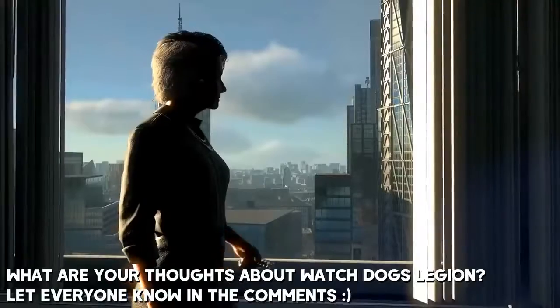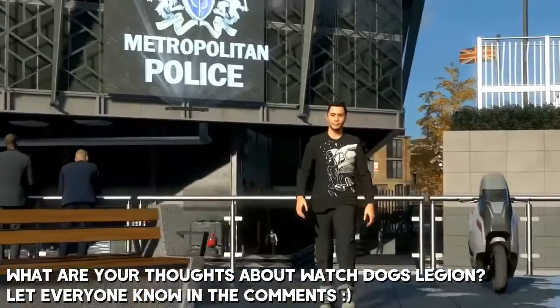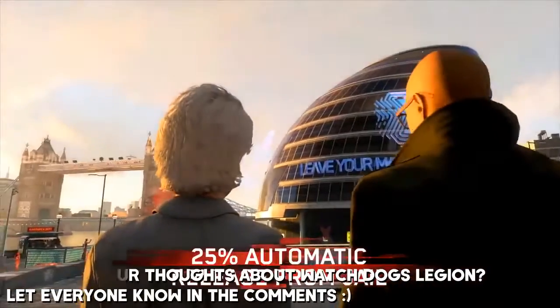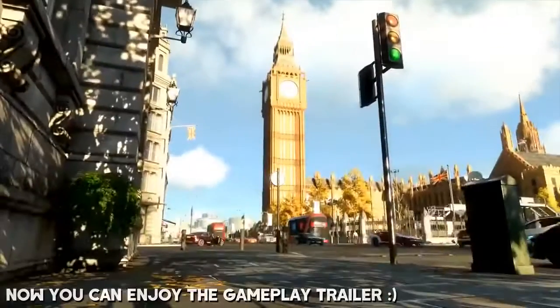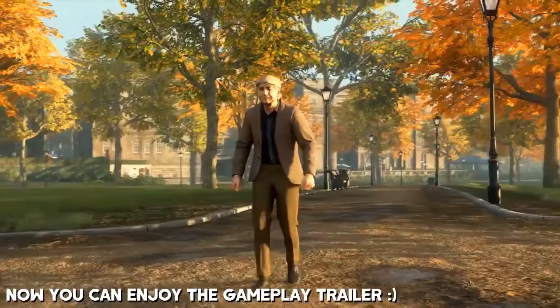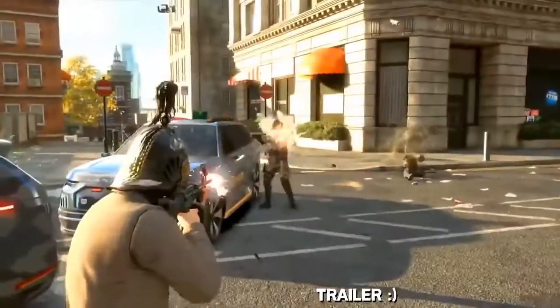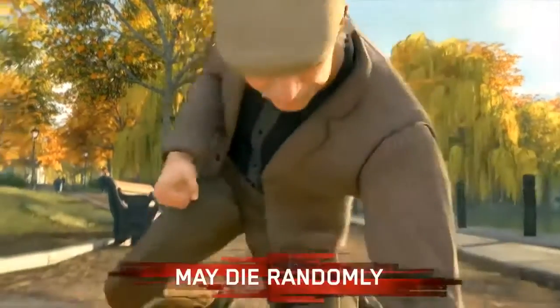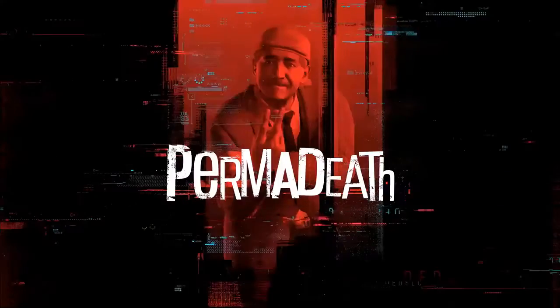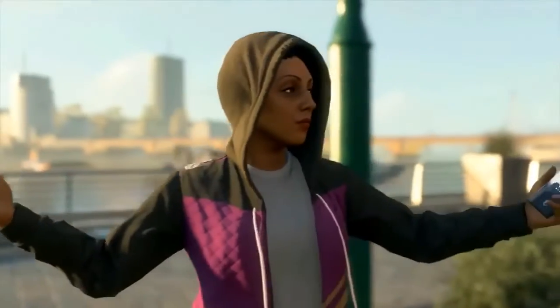And her, that's Sue, top-notch lawyer. Once in your team, she can get your operatives out of jail automatically. You don't even need to lift a finger. Nice one, Sue. And this is Alan, old codger and veritable mad bastard. Increased damage with rifles and... wait, may die randomly? R.I.P. Alan. Moving on. Everyone is different, so you have to decide what's best for your team.